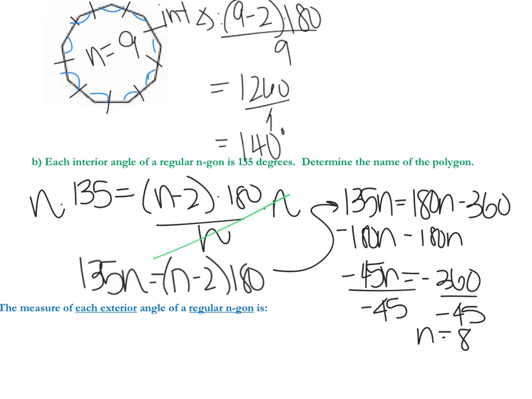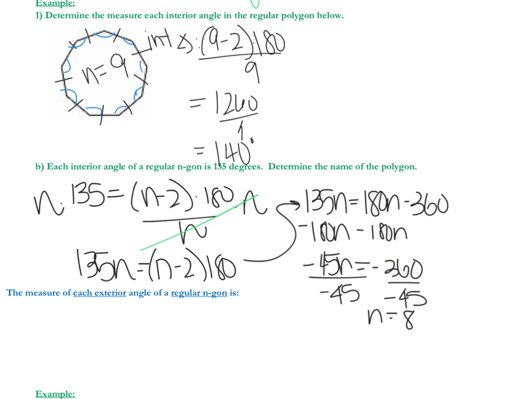Now, before we classify what type of polygon this is, a regular polygon, remember that n should always be positive. So if you do your math and you don't get n to be positive, you made a mistake somewhere. And why does n always need to be positive? Because n represents the number of sides, and you can't have a negative number of sides. So the name of this polygon is a regular octagon. The reason why it's regular is because all interior angles are the same, which means it's also going to be equilateral.